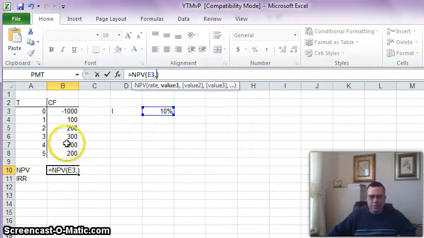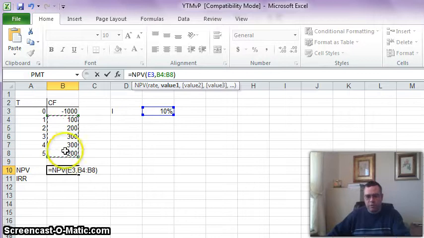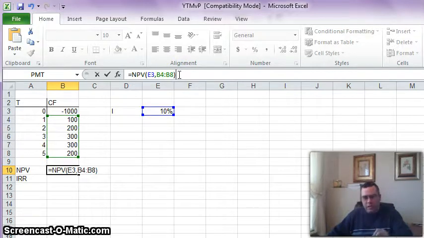But the key here is it assumes you're not putting a year 0 in, which if I were writing the Excel program, I wouldn't have done that. But you need to drag years 1 to 5. It assumes the first cash flow you put in there when you drag this box over it is the first year, not year 0. It doesn't count year 0 for whatever reason. So it's a little bit tricky the first time you do this.